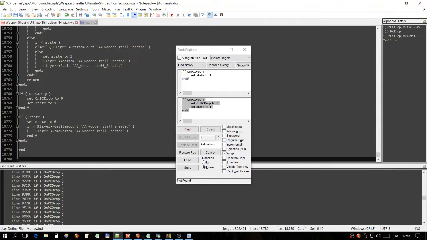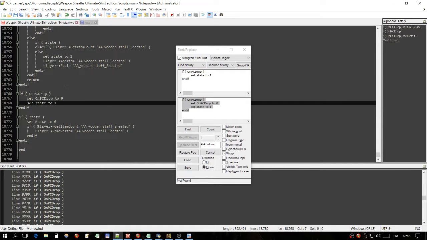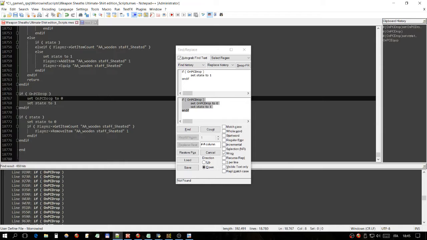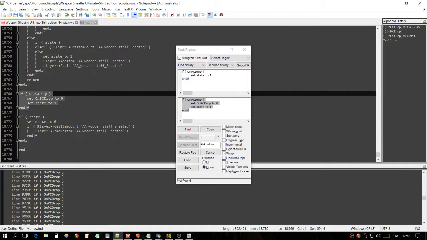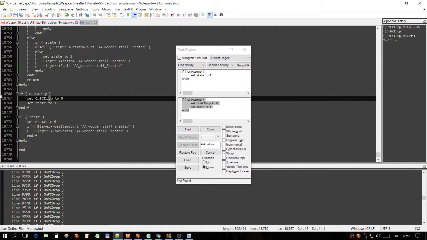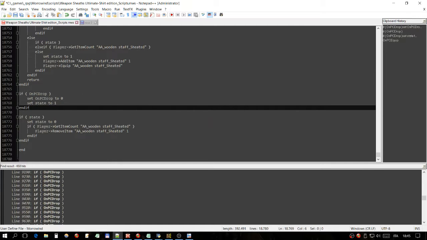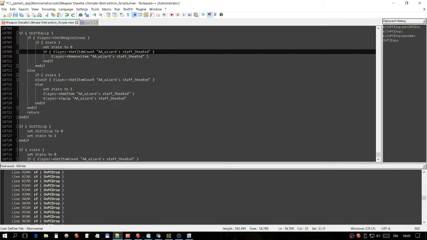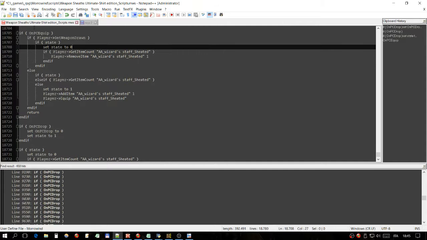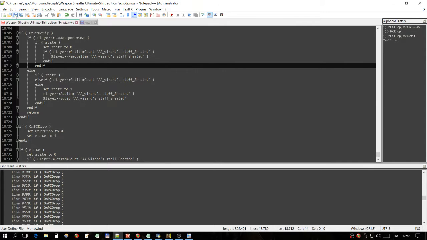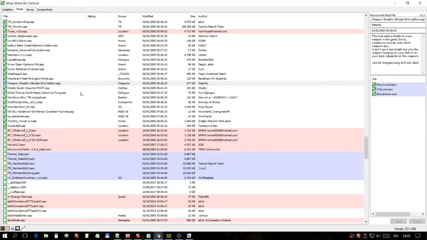Let's go to the last one, and as you can see, at line... I don't really know how to read this big number in English. Anyway, 18,766. So imagine how much time it could have taken to fix these things one script at a time. Anyway, I've done my changes. Now I will save these changes and import back all the scripts.